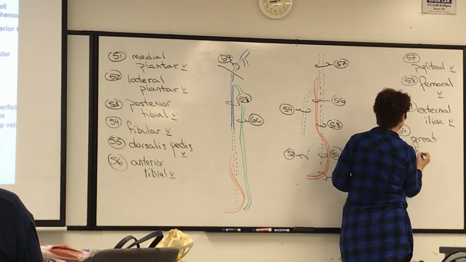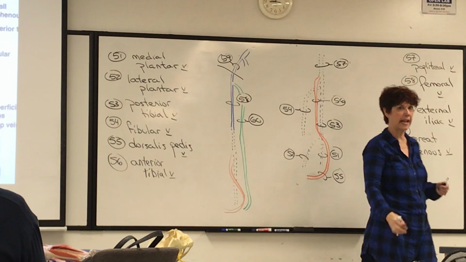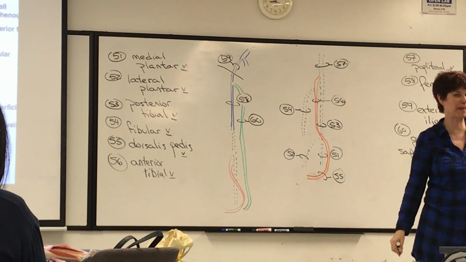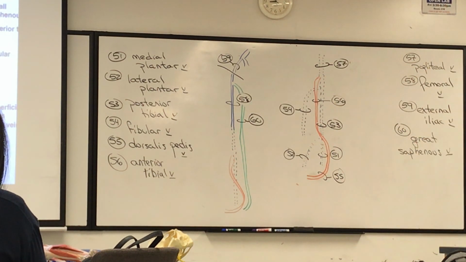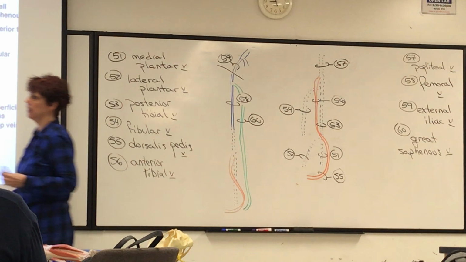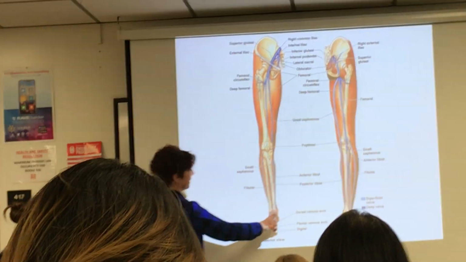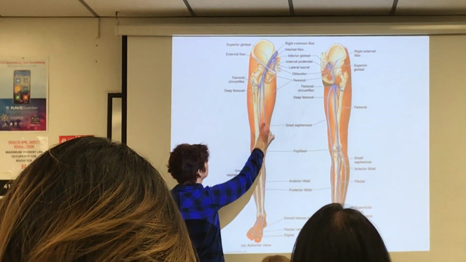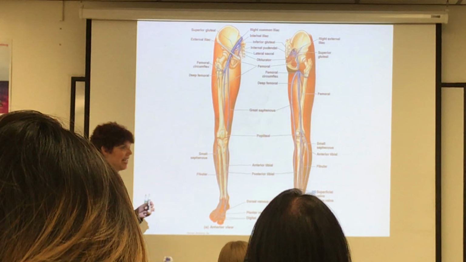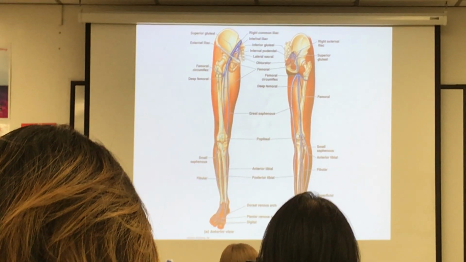It's often used in coronary bypasses. If you see someone that has an 18-inch long scar on the medial aspect of their knee, they probably had their great saphenous vein removed and used for coronary bypass. If we go back to an image of the entire lower extremity, here is the great saphenous vein. Right up there. Okay?